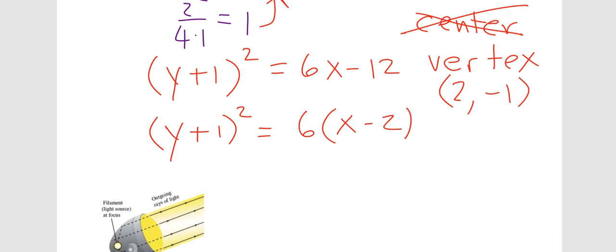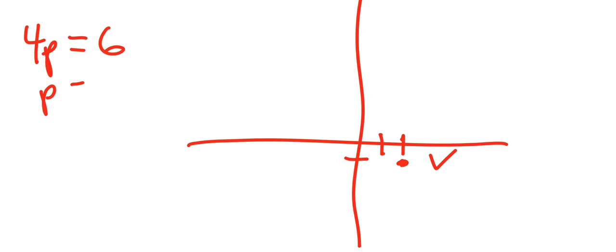Why do we always just do fractions? What do you mean? Oh, I see what you're getting at. I was like, what? 2 and negative 1 don't seem like weird fractions. Okay, so folks, we got our graph here. I probably better zoom in because my fingers are too big for this. 2 and negative 1. Okay, that's my vertex. What's 4p again? 6. So that's 1p is 1.5. Thank you very much.